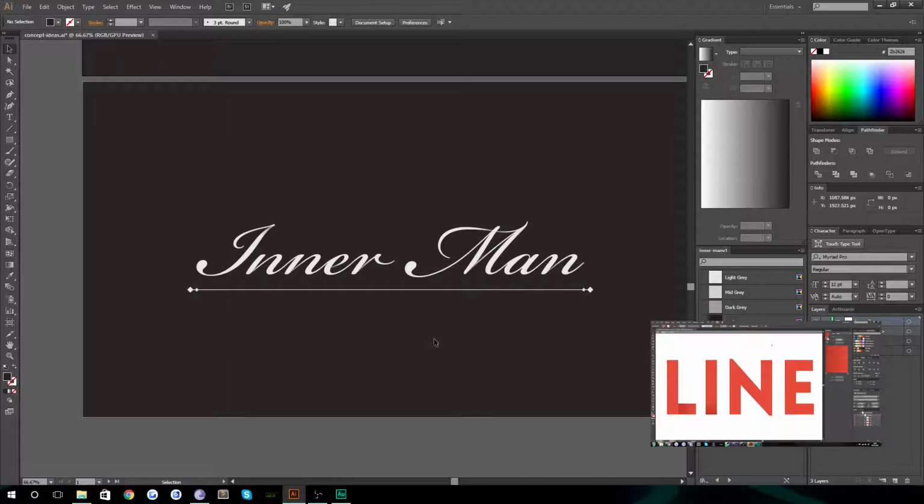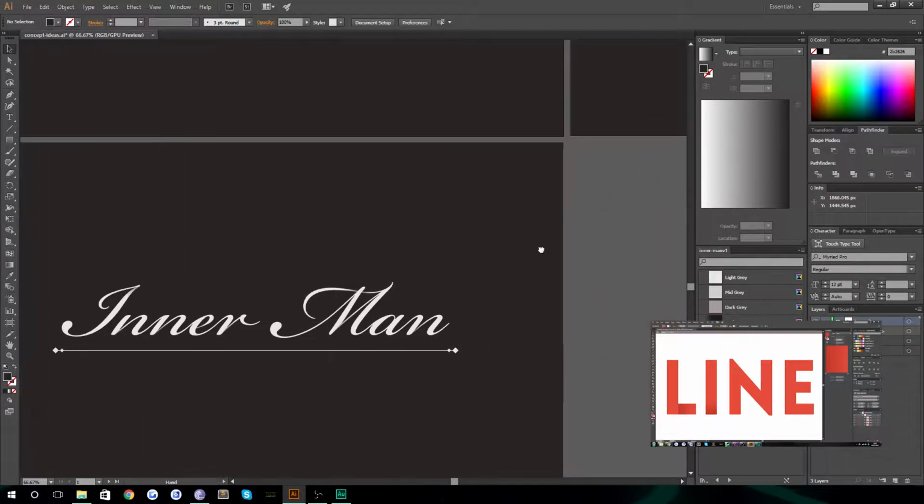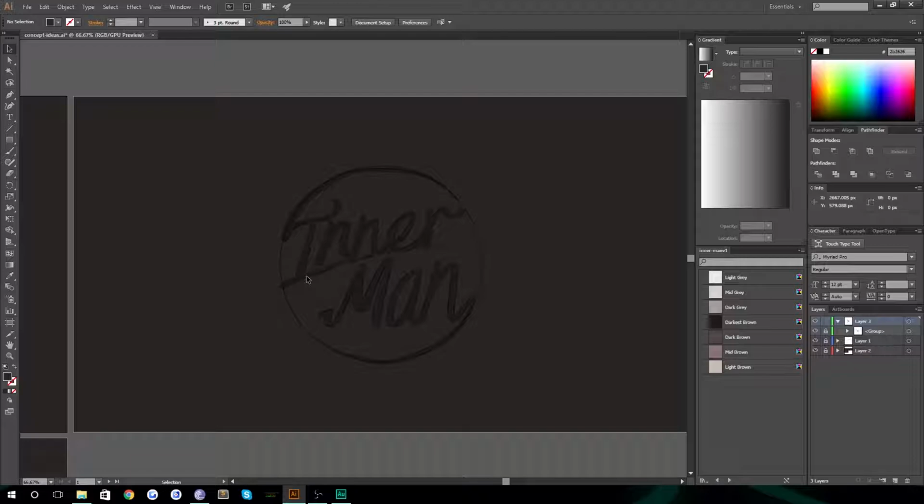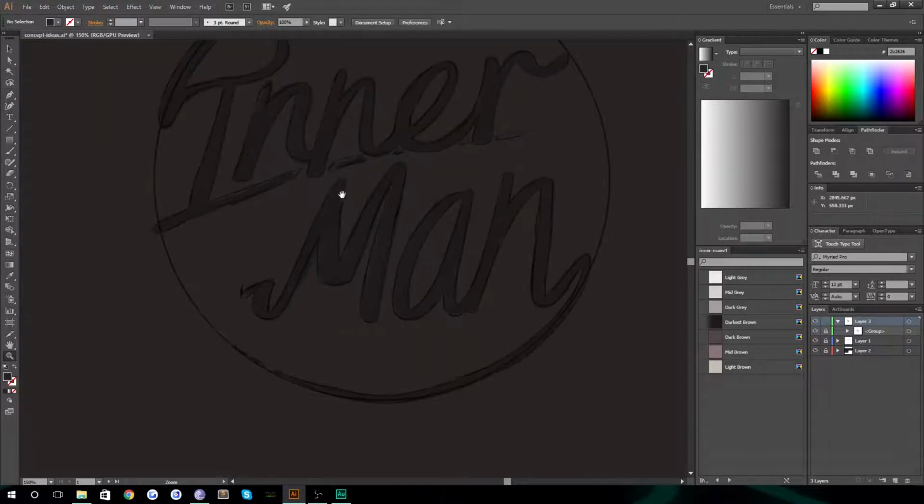And here I've done the same thing, but with a more serifed kind of calligraphy style font, and I gave it a little bit of decoration. Now I've imported the hand-drawn sort of draft that I made previously, and what we're going to do now is we're going to vectorize this. So let's just get started, shall we?